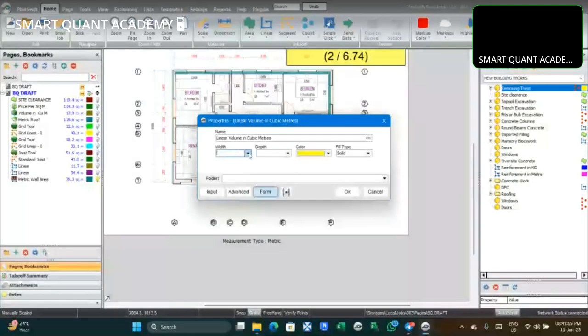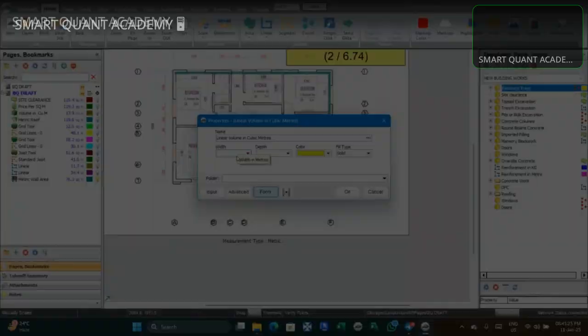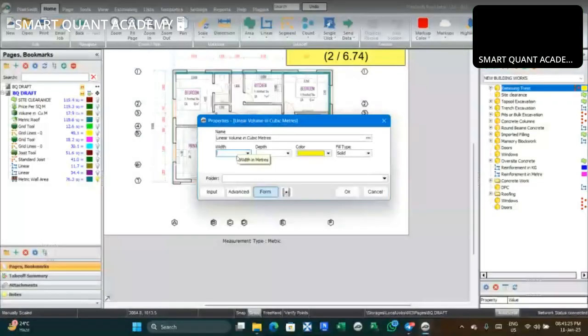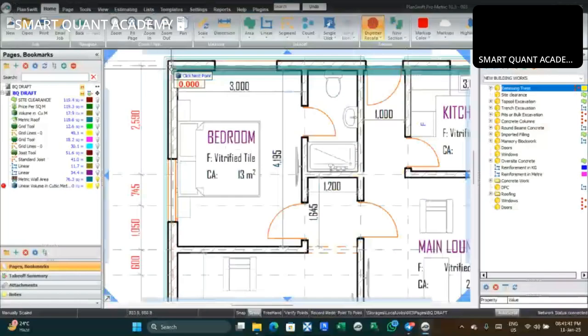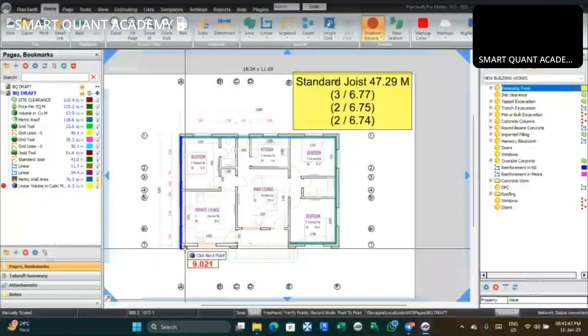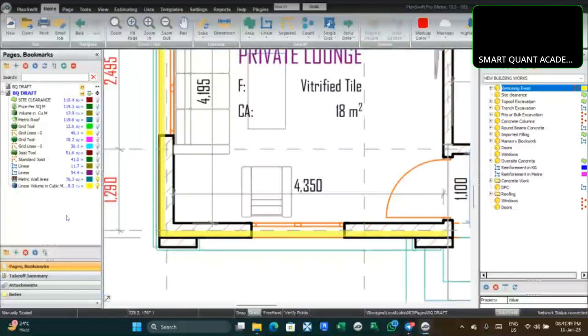I find it difficult to understand. Is it in meters? Yes, it's in meters. So what is the width? 0.69. The depth, let's say, is 1 meter. Okay. Follow your trench, get it. Okay, you see our final quantities in cubic meters. This is for the excavation.